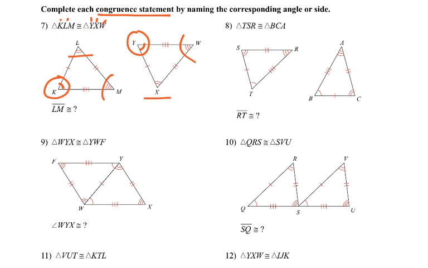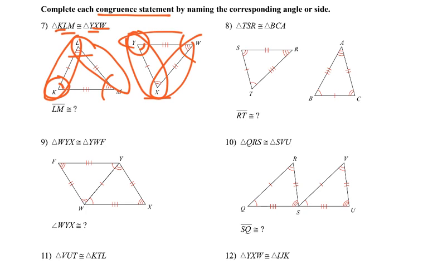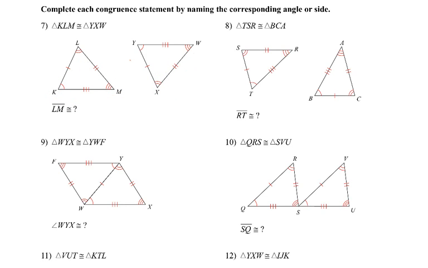Okay, if we talked about in terms of sides, side KL, 1 mark would be with YX, 1 mark. LM, 2 marks, with XW, 2 marks. And the 3 marks, K and M and Y and W. Okay, that's important to understand, that order matters in the triangle when you're dealing with more than one triangle.